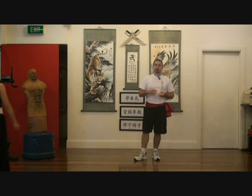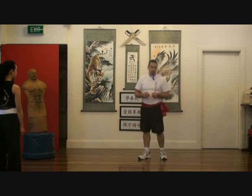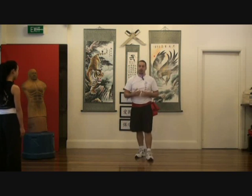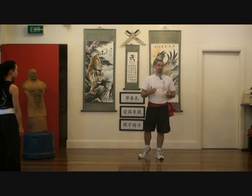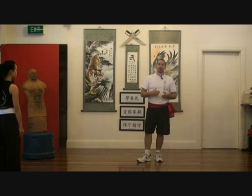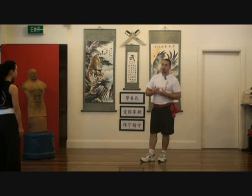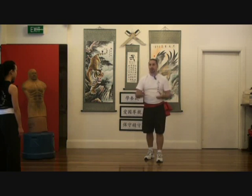Today we're going to be looking at some locks and sweeps. I want to try to keep it as simple as possible — wrist locks, elbow locks, shoulder locks. That's the main locks we're going to be looking at. What my teacher used to say to me about wrist locks is you shouldn't look for them, you shouldn't go chasing after them, because they can be risky. They should fall into your lap and happen naturally.